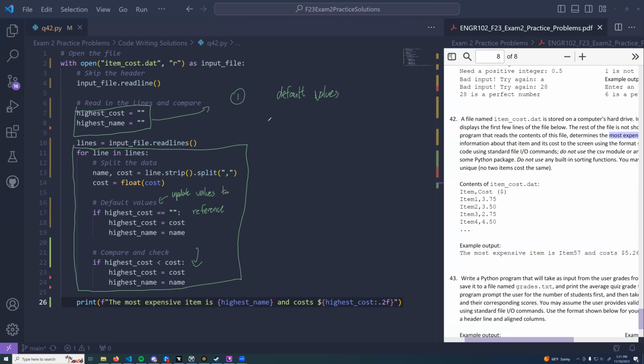You can use a list if you want, but don't use lists if it's going to confuse you. Like I said, just keep it simple, right? If you can't use a list, use the next best thing, a for loop. Well, in this case, if you use a list, it'd be so much faster. All right, any questions about 42?